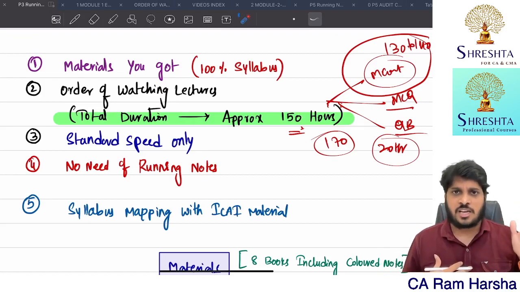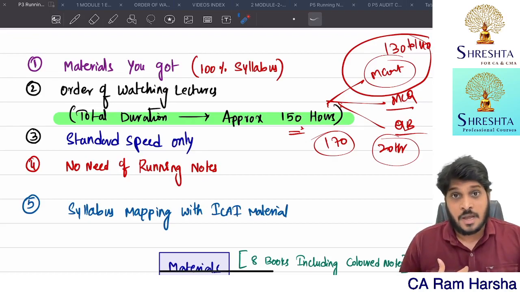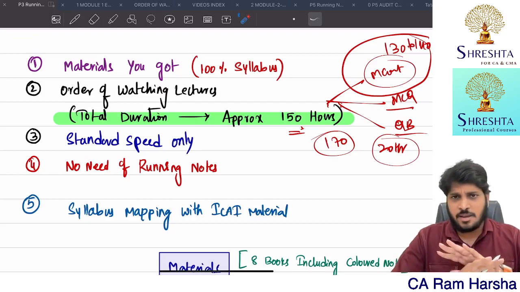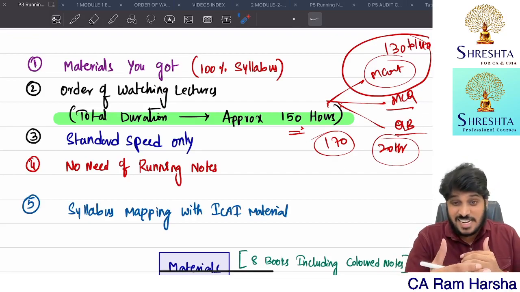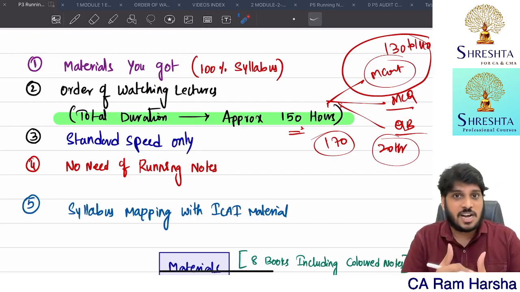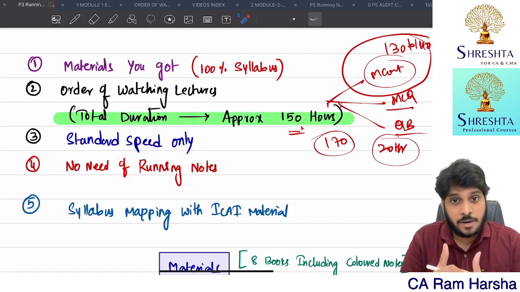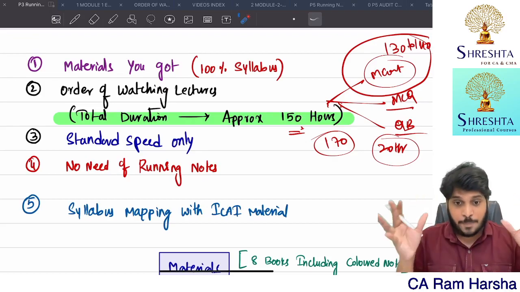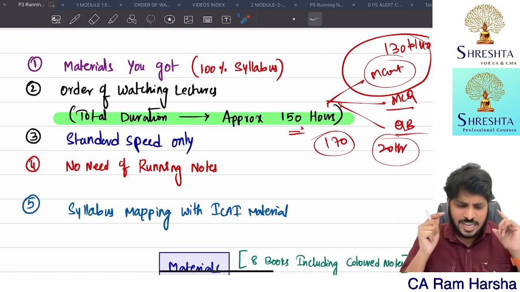Listen to a song at higher playback speed. You can never feel that song. You can never connect with the subject. Any subject you listen to, any video you watch, if you want to get a connection with it, you need to watch at standard speed. If you watch at higher playback speed, you may understand everything, but the connection will not be established. When you open the book and read, you feel like, did I listen to this?